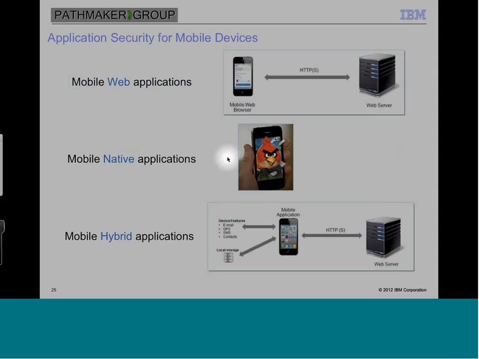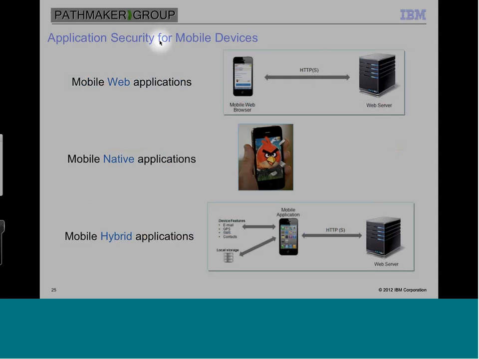So we also wanted to touch on a very important topic. More and more companies are coming to us saying, we have an explosion of mobile devices that we need to support, that we need to build apps for. How do we manage security for those mobile devices, whether they be iPhones, tablets, what have you? So we've been looking at this problem for some years, and we break the problem down into 3 areas. First, we have mobile web applications. This is a situation where we have an application, and let's just say it's an iPhone, and that application is really getting its functionality and doing its real work by communicating to the web application on a server.